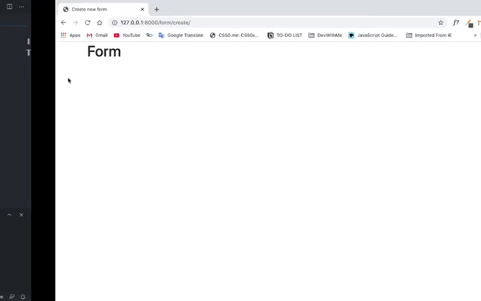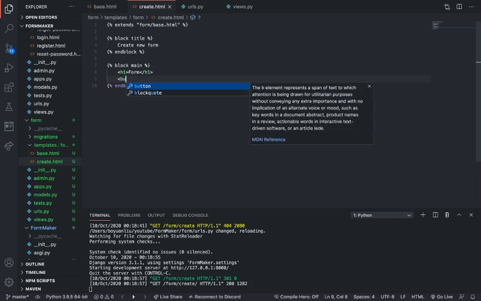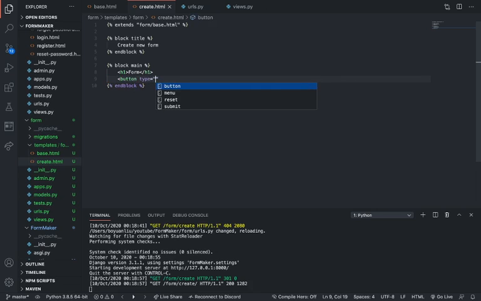Alright, so got the form. Good. Now let's start to create. First of all, we need a button that can add a new question. Here's how it's going to happen. We're just going to create a new button, type is going to be button as well. And I'm going to give a class btn btn-primary. This is just a Bootstrap style to make it look a little bit nicer. Here I'm just going to say create a new question.